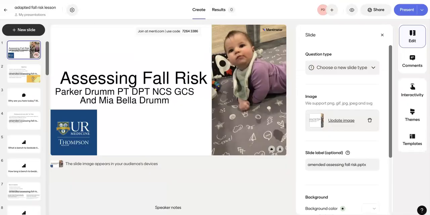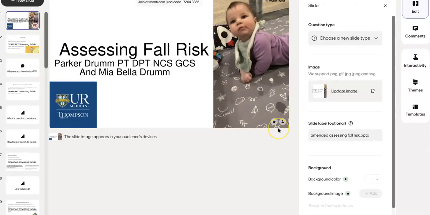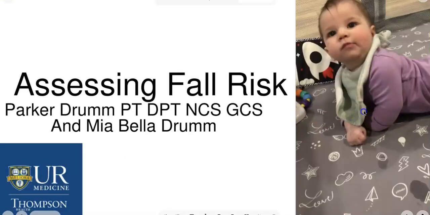It was a little bit clunky switching back and forth, so I am going to show you how I tried to make this more seamless. So I imported those slides from my Google Slides into Mentimeter. You can see here if I present, it imports them as images. So this is no longer a video, and I figured out how to import it, but I did not import it for the purposes of this presentation.